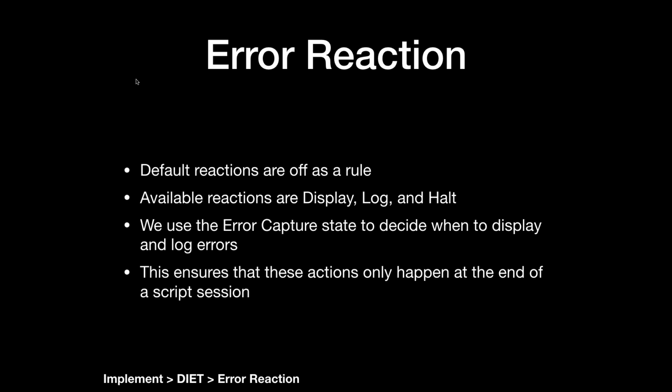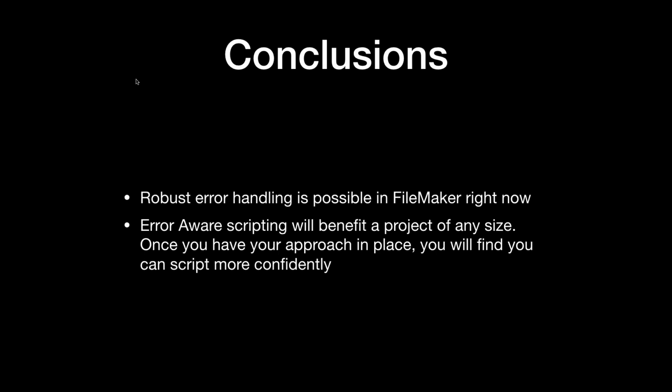So set error capture is always off at the beginning of a script session, and you can test for that, which I do. So then, when you get to each script, you can say, right, was error capture off at the beginning of this script? If so, then I'm at the top of the stack. So then I'm going to display my error message to the user, and I'm going to log that error. The logging in this system is just to a global variable at the moment. There's no table, but obviously it's easy to build a table.